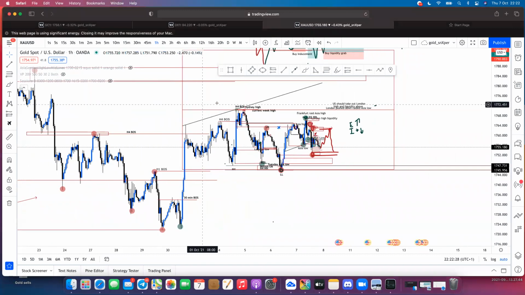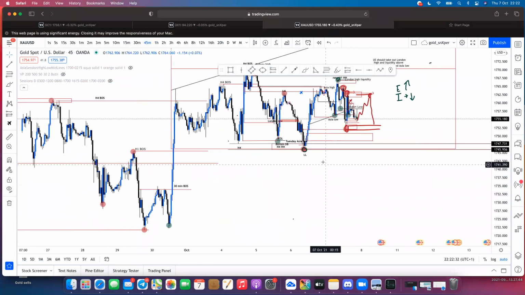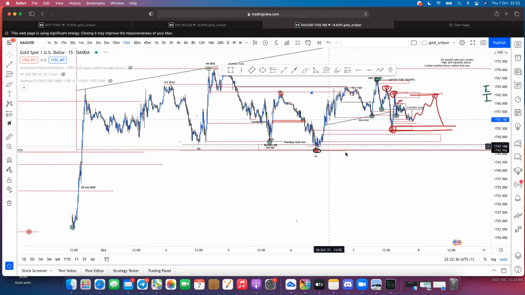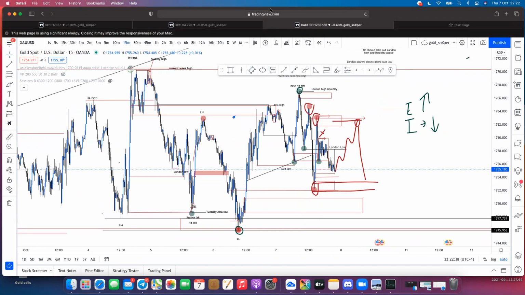Apologies. My HDMI cable for my laptop into my monitors has been bugging out, so I had to get a new one. But yeah, in my humble opinion, guys, I don't think we're going to get the buys at this POI. Well, it might happen tomorrow, but in any case, I'm not looking to buy this yet.